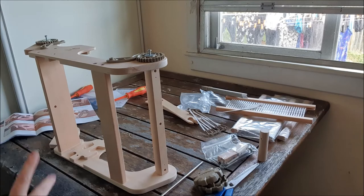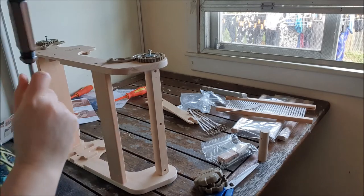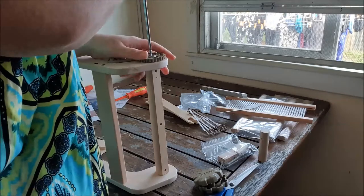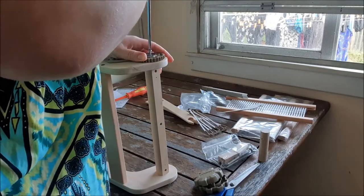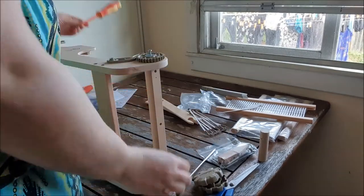Alright, I could not find a bigger screwdriver, so we might just have to muscle through this one. Alright. Well, this is coming together much better than I thought. No, we cannot muscle through this. Okay. Try one of these again.